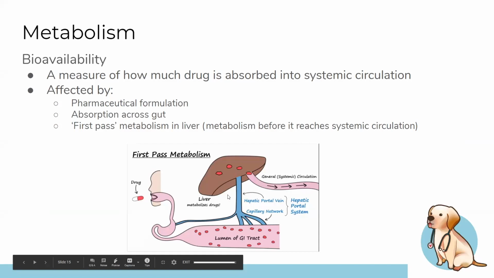liver. So first-pass metabolism: when you swallow a pill, it goes all the way down into the lumen of your GI tract, like in your stomach. And then from there, the drug can go through the venous system to the liver, where metabolism occurs. Not all of the drug will be metabolized, but however much is metabolized in that first go, that's called first-pass metabolism. And some of the drug manages to get into the systemic circulation. So anything that gets through to the systemic circulation, that's the bioavailability.